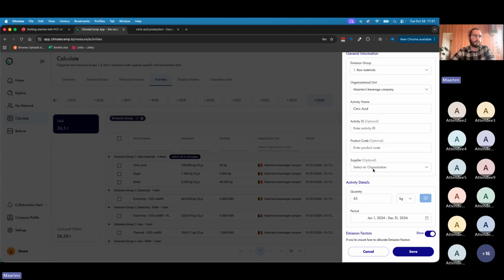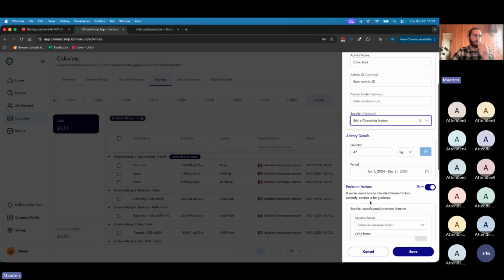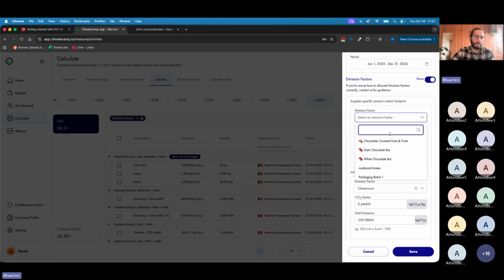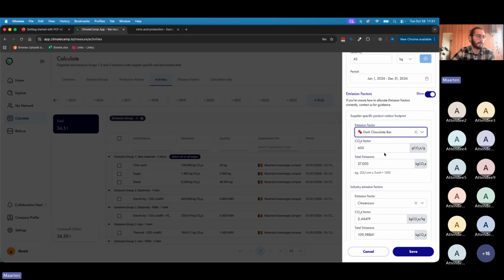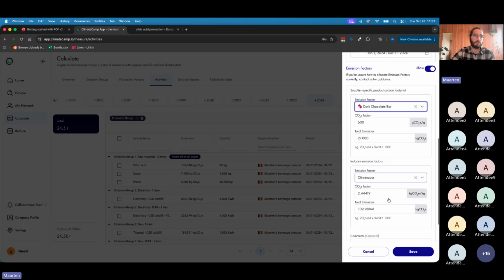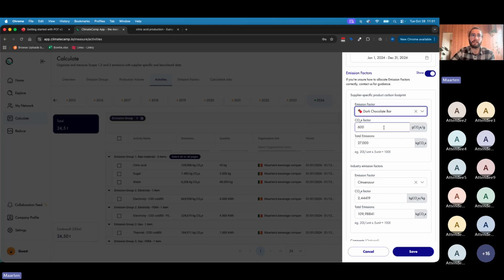Suppose you have PCFs from your suppliers. I didn't add one, but let me just quickly add one, for example. I'll use one of our demo accounts. If he has PCFs published and they are shared with me, I can also use them. This is chocolate, it's not relevant for carbonated drinks, but you can see here that it will give a specific PCF value for the products that my supplier is sharing with me. So you can easily choose between either industry emission factors from EcoInvent, from the different databases, or you can send a request to your supplier to share PCF values, after which you can implement it into your own calculations.